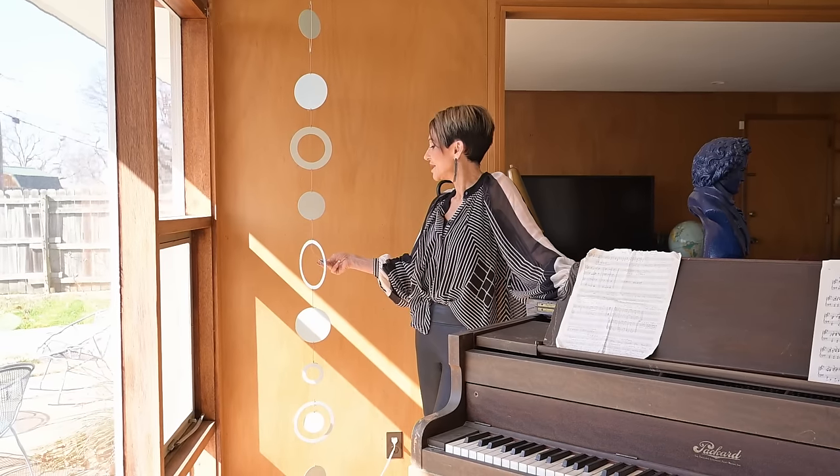Here we are in the hallway to the bedrooms. This is so typical of a mid-century home built at this time. Remember, these were affordable homes, so nothing opulent — it was all about function, simple, clean, and airy. Here's something you'd see a lot in mid-century homes: a folding door. This gave them the ability to close something off so you didn't see the linens. It's also lightweight and woven together — very space saving. Everything is selected with intention.